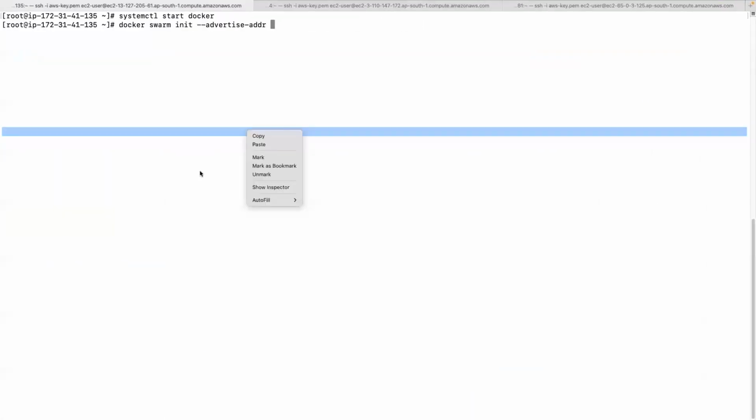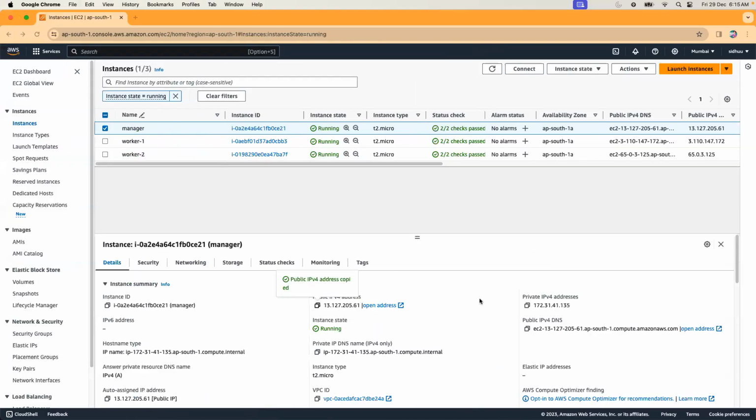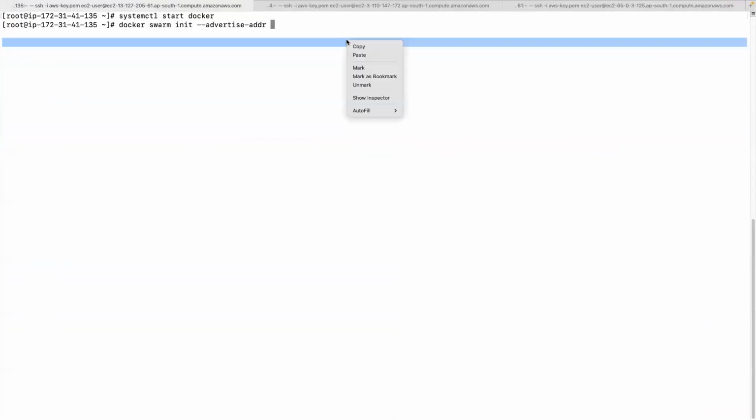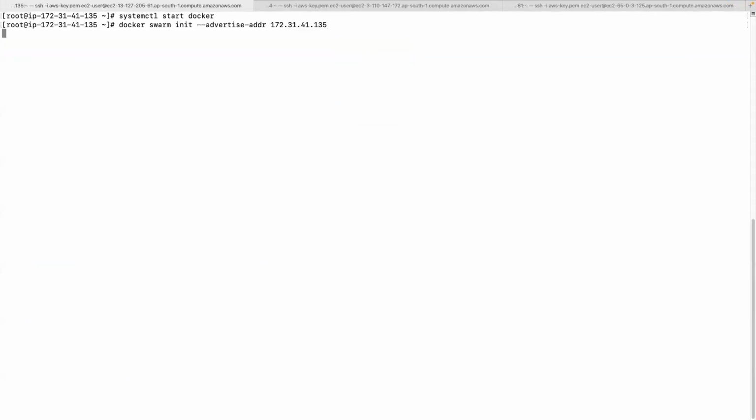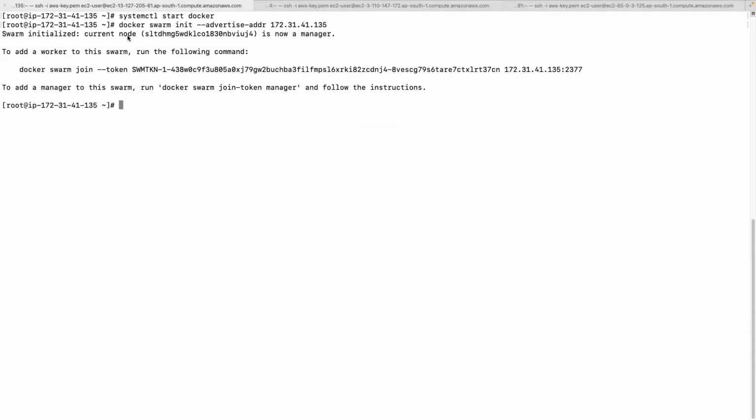Okay, manager's private IP. Okay, so Docker Swarm is started.